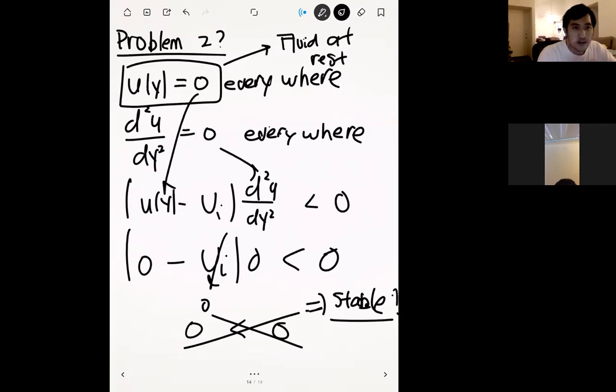So the purpose of that problem is to get you to play with Reynolds and Fjortoft's, and to take a step back and think about what it actually means for flow to be unstable, especially when you have flow that's at rest like that. Okay. All right. Are there any questions on that?